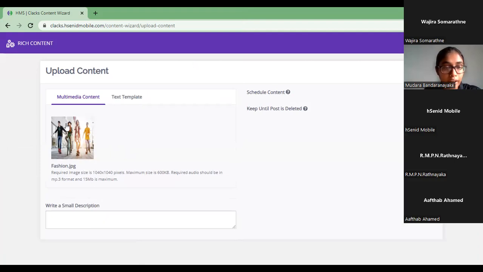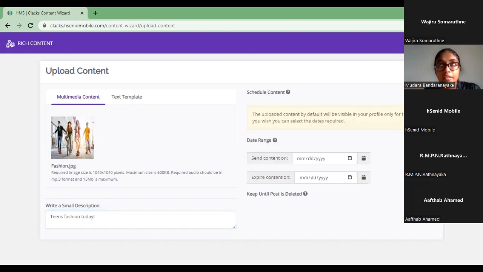You can upload that image and put a small description. Let's say something like jeans fashion today. You can either schedule the content for a particular day, say you want to send it next Friday, then you can put that particular date.